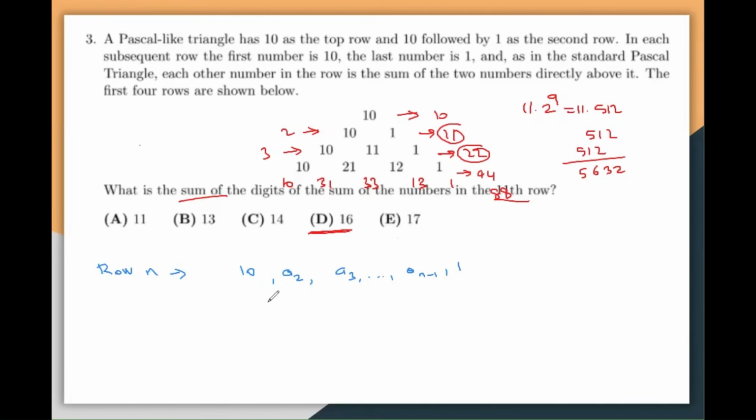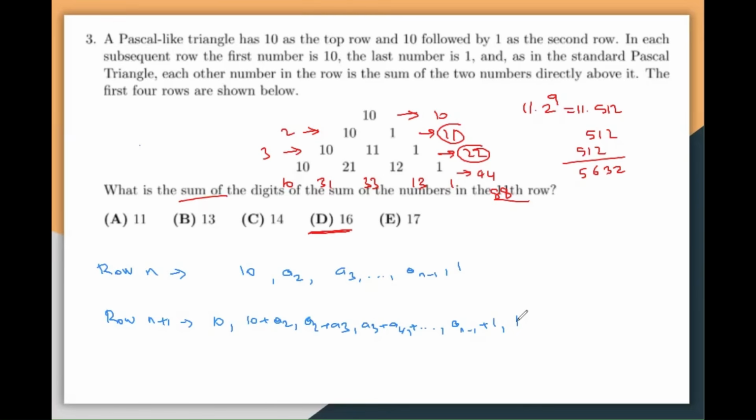Okay, so if I want to find the next row, n plus 1, we start with this 10 on the left end, that's for sure. And then we add these two numbers, which is going to be 10 plus A2. I think this is the idea that we use in the number 19 and 10A as well. And then there was also another question like this, a lot of MathCounts problems I've seen before, but that is just the same idea. And then you add these two. So you got A2 plus A3 and then A3 plus A4, and then you just continue doing this. At the end, you do have this plus this, right? So the A of n minus 1 plus 1, comma 1.